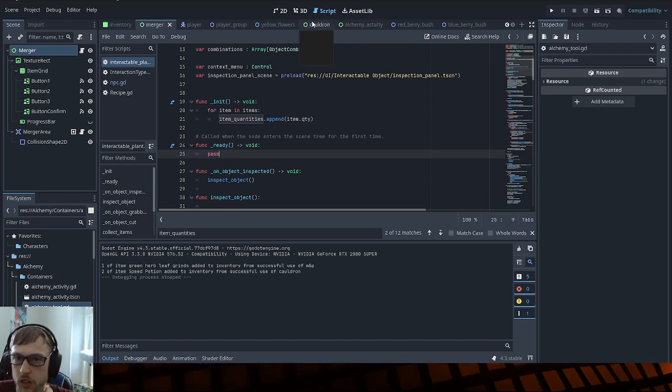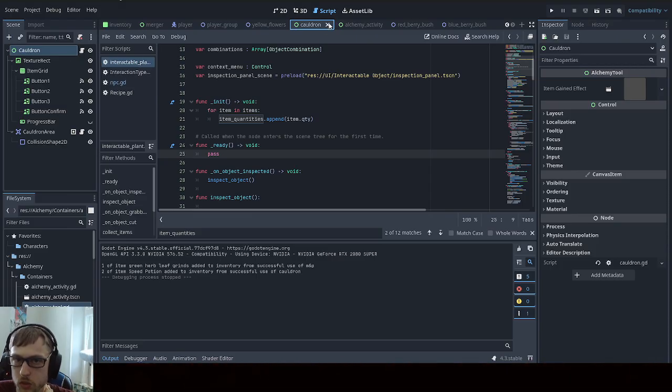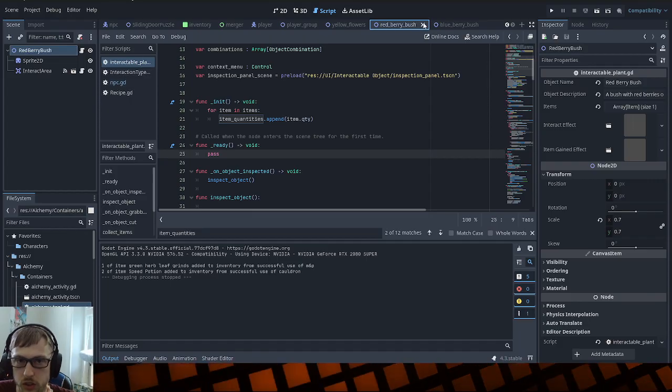The only reason I do it the other way for the alchemy tools is because otherwise I'm overriding the initialize function.